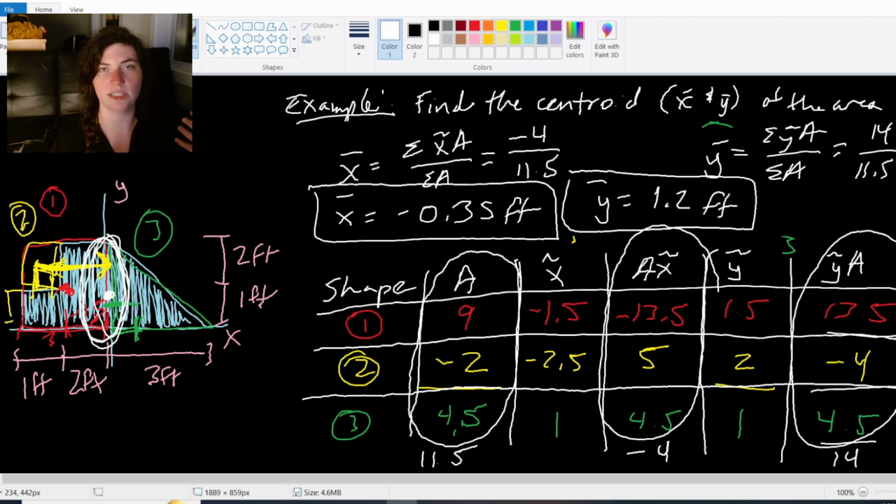So doing just a quick sanity check, we're like, yeah, these numbers make sense, and even if they aren't correct, they're at least in the correct ballpark. They're not floating out in space somewhere weird. Everything is kind of where we expect it. So when you have these composite bodies, my main tips would be break them out into your shapes, then build a table so you can make these summations as easy as possible for yourself, and then of course do a sanity check.